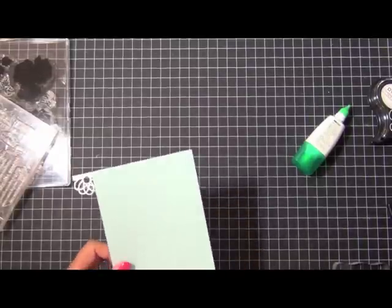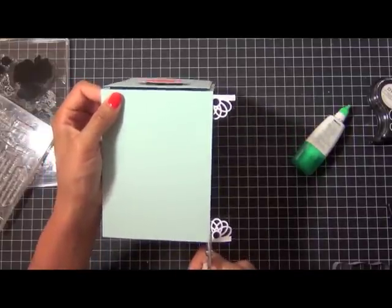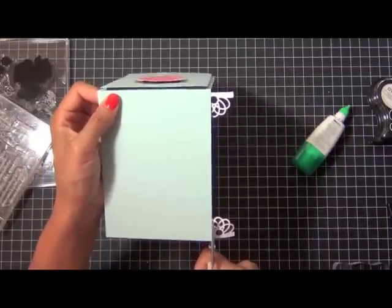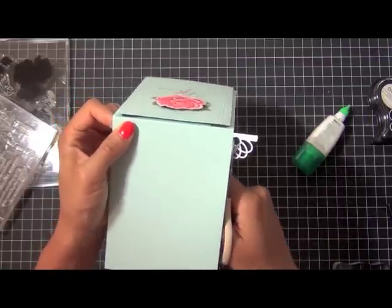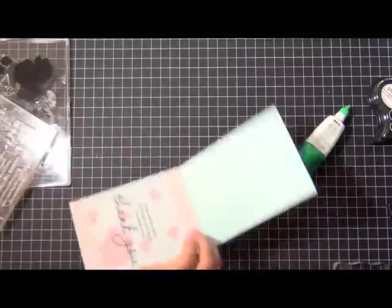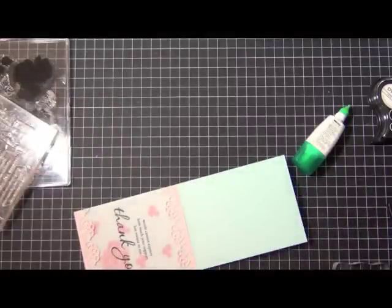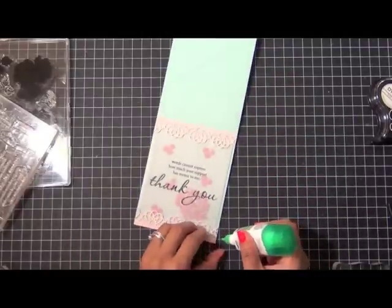And the cool thing about it is that the border dies are flat. So you're adding texture and shape, but it's flat, so it won't be raised or cause any problems with the card closing and mailing. So I really suggest using those border dies in these particular spots and framing the inside of whatever you decide to do, whether it's background stamping or something like that.